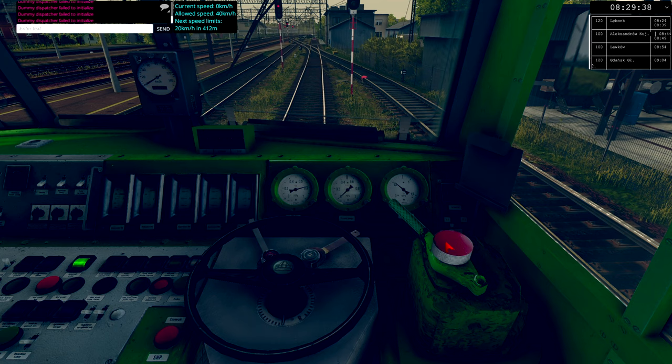In the meantime, you can set your reverser to neutral and set train brake to drive position, which is button 4 on numerical keyboard. Obviously it should be set by default, but in case you moved it, for example, pushed it to further positions or engaged the brakes, you can reset it with that number 4 button. It is now correctly set.